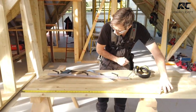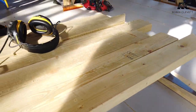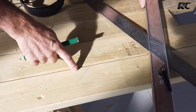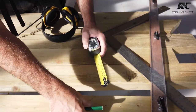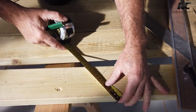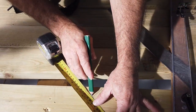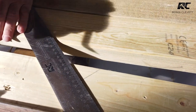So I will then take that length and I'll mark it down one of my rafters. So that's 1,240 millimeters here. Then we simply mark another plumb cut at this position here. And that is the line of the back of the wall plate. Then in the case of a 4x2 or 100x50, we always want to keep this to 2/3 for the strength of the foot that's going beyond it. So we divide that by 3. You can run your tape round to say 120, and it's easier to divide that by 3. And I can see that, so it's 4, 8, 12. That's 2/3 there. I'll mark that there. That is effectively my seat cut, which is what sits on the plate. I mark that there.